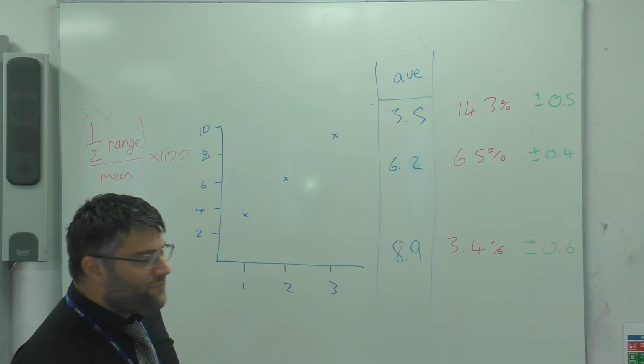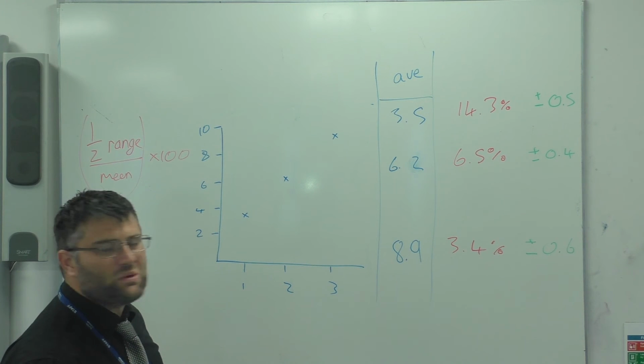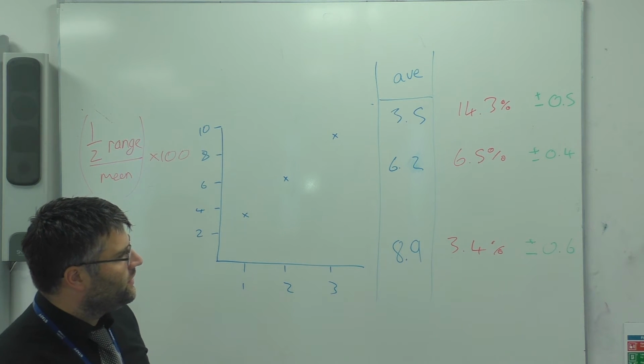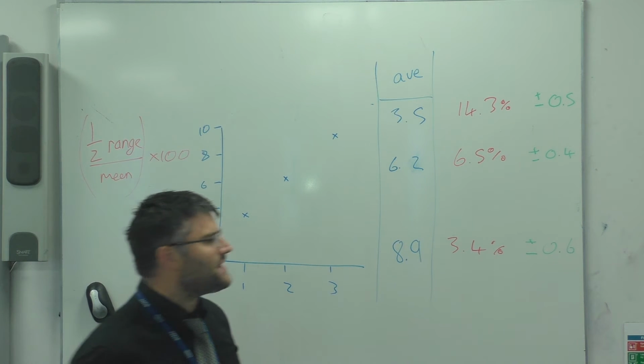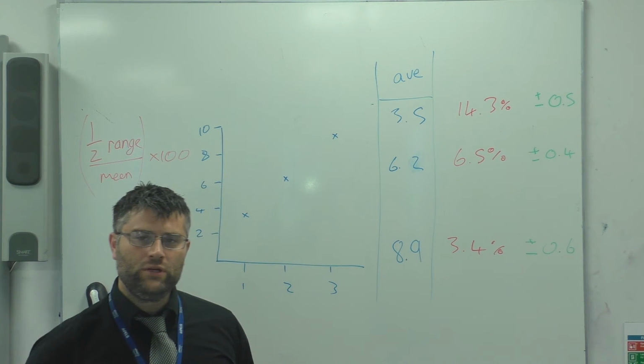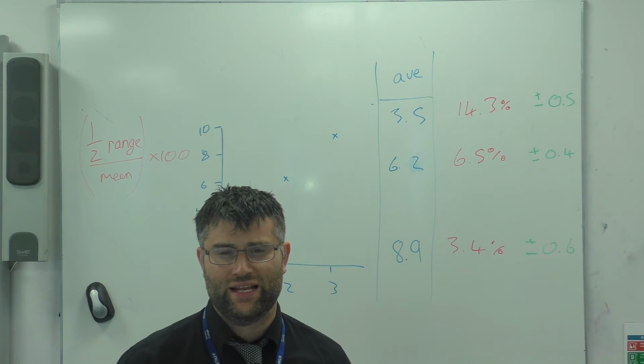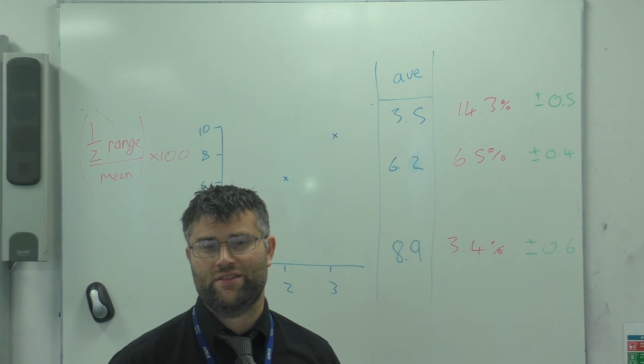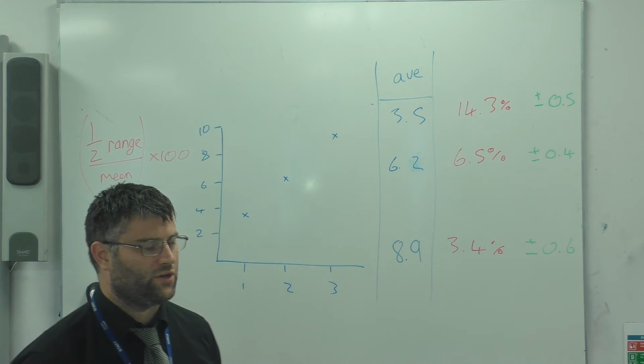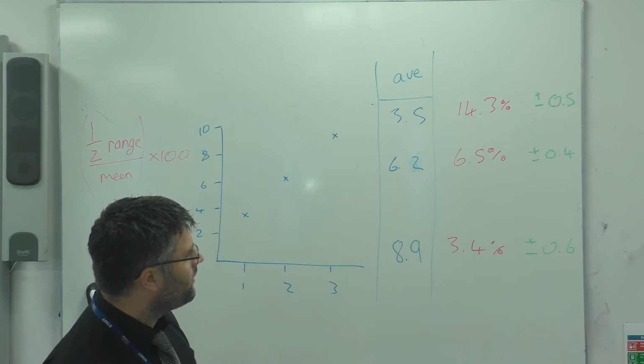But we've got some uncertainty. So what am I going to do with that uncertainty? Well, I've worked out a percentage, but that's only going to be useful when we look at combining uncertainties later on, especially in gradients and things like that. We can do some more advanced work on this in lesson if need be.